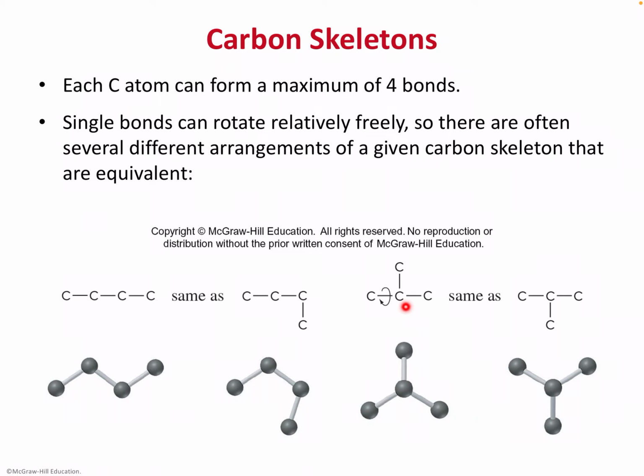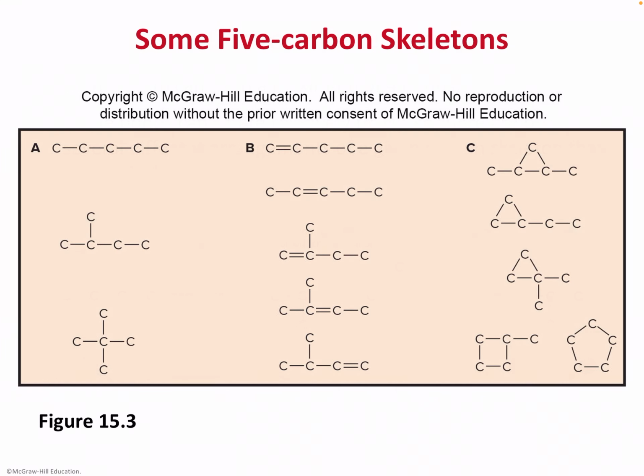Here you have another carbon-containing compound, 1, 2, 3, 4 carbons. Now this can rotate. So this is one arrangement. By rotating one of the bonds, you can get this, but the connections are the same. You have 1 central carbon and 3 carbons. So they are basically the same, but these 2 are different. This one and this one are different. This one and this one are different. This one and this one are different.